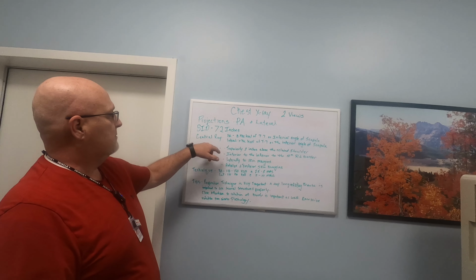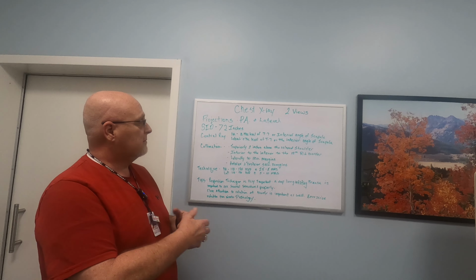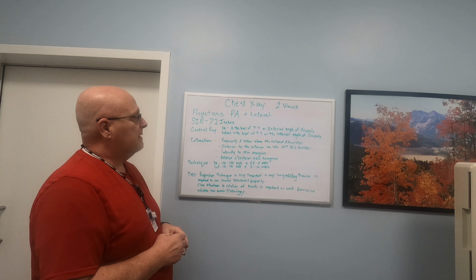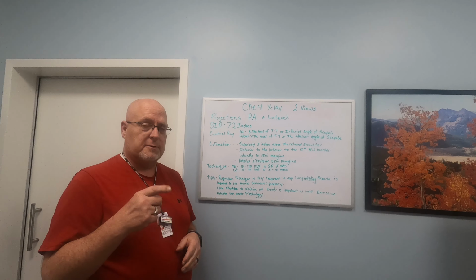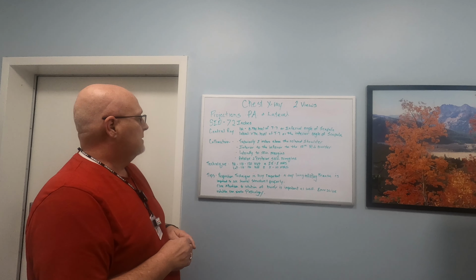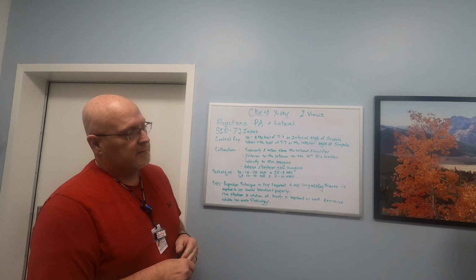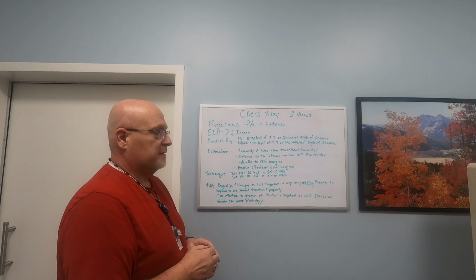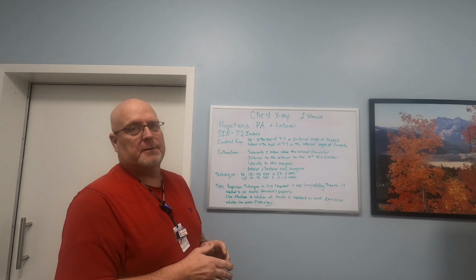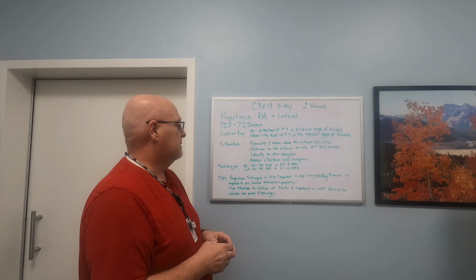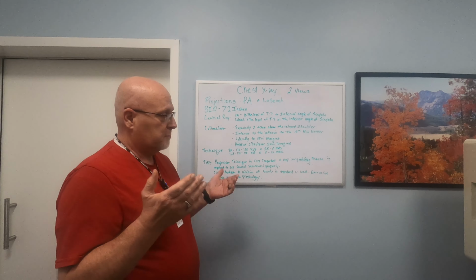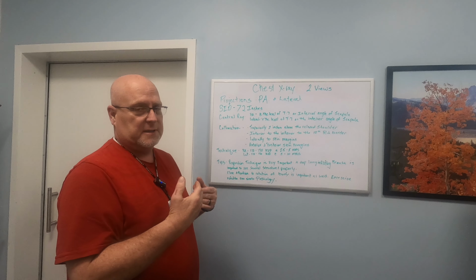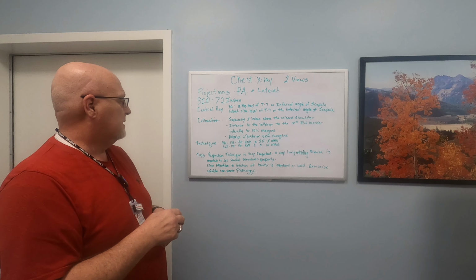Okay. Central ray for the PA and the lateral is at T7. And I'll show you a little trick how to do that. And it's also the inferior angle of the scapula. Okay. Collimation wise, we want 1.5 to 2 inches above the shoulders. And we want to get below the 12th rib on the inferior side. Laterally, just both skin margins, as well on the lateral, the anterior and posterior skin margins. Okay, and we'll show you that as well.